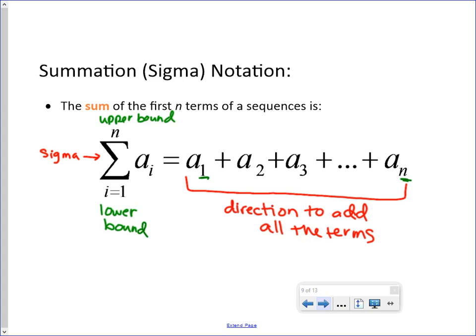And then this piece right here, this A sub i, this is just the rule for the sequence. So just like those things you were writing for me, like the 4n minus 3, I could pop that in right after the sigma, and because my terms have i there, I'd write 4i minus 3. And then if my lower bound was 1 and my upper bound was 5, I would just calculate those first 5 terms and add them together. Okay, so that's all that sigma notation is doing. It's telling you what to do without giving you words to do it. Let's look at some examples so we know what to do when we see those on our homework.